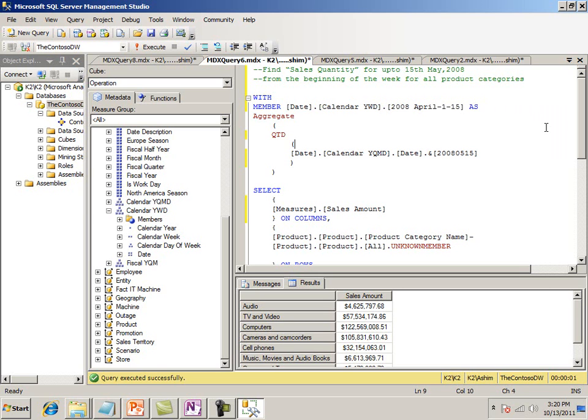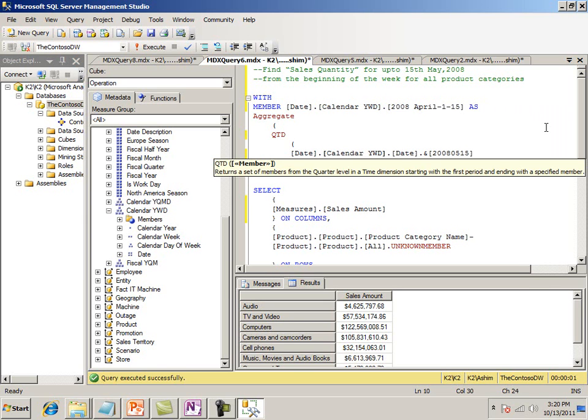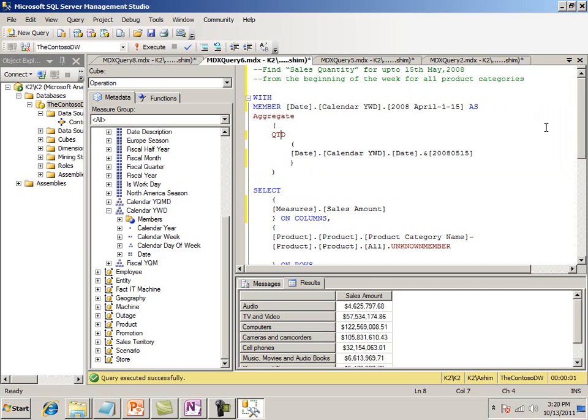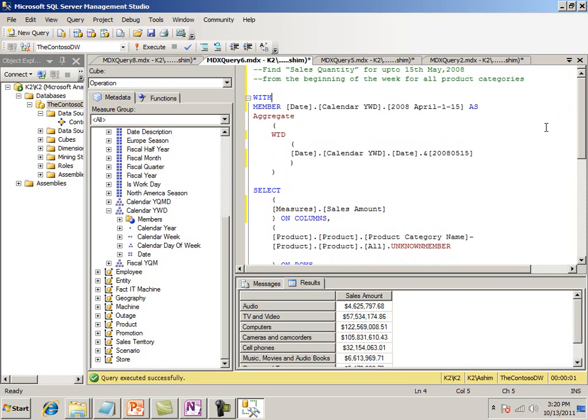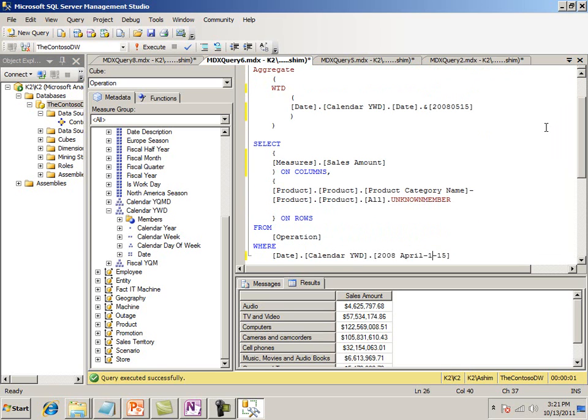Okay, it has a date, so change this name to the hierarchy name, and WTD, and here WTD. Okay, so this should give us the week to date for April 15. We want May 15, right? So May 15, this is good. May 15.